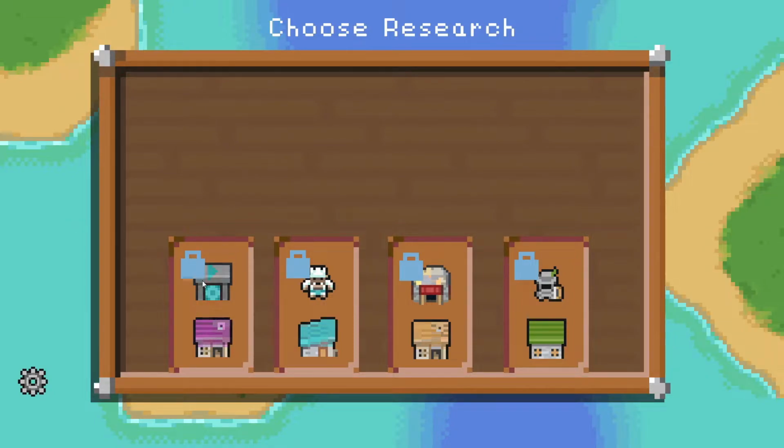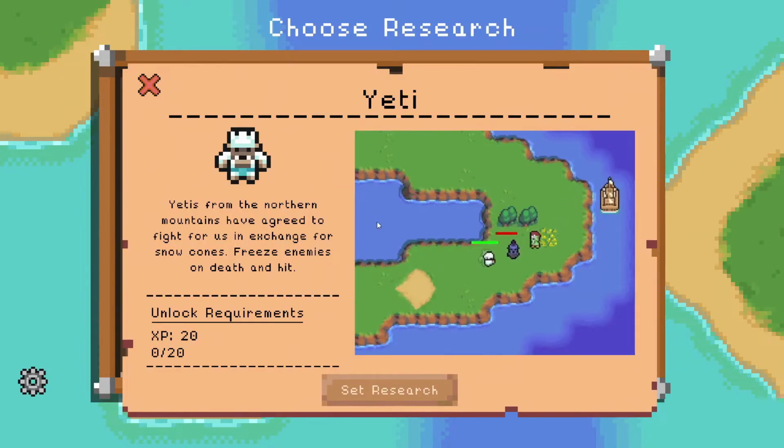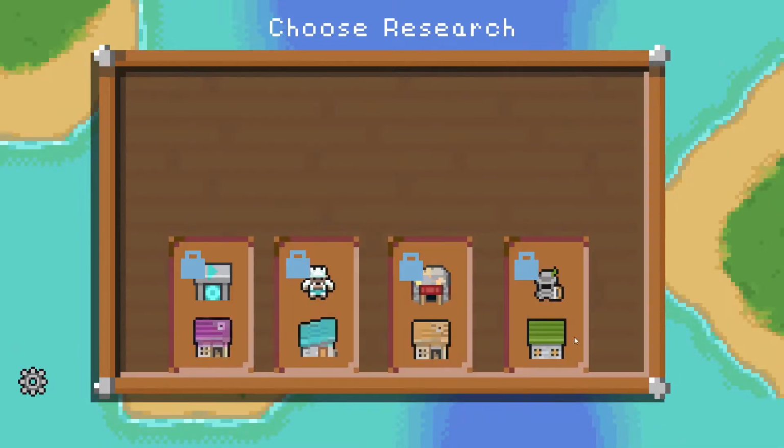Obviously the tutorial is going to end. What we do here is this is your research, right? This is what I like to research first, because it turns your arrows, right? You can have these going down and you could shoot three arrows at once. It's really, really nice. But let's see. We also have a Yeti. Yetis are from the northern mountains, have agreed to fight for us in exchange for snow cones. Freeze enemies on death and hit. Okay. Nice, nice, nice.